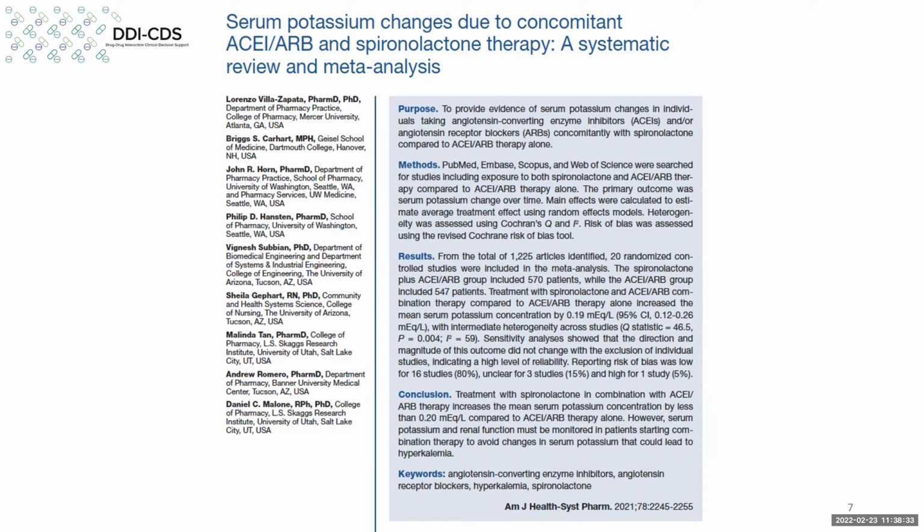We did basically a meta-analysis of the data for that. That might be of interest to you if you're trying to customize your warnings related to hyperkalemia and exposure to ACE-ARBs and spironolactone, those types of class medications.